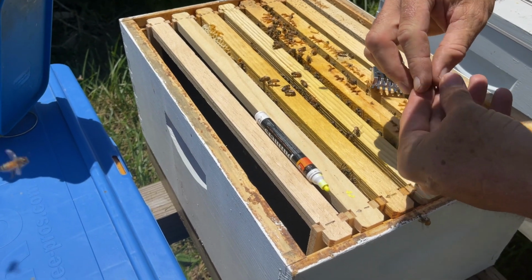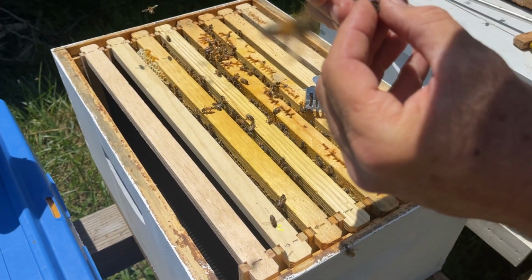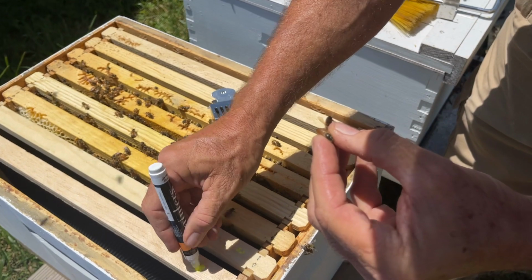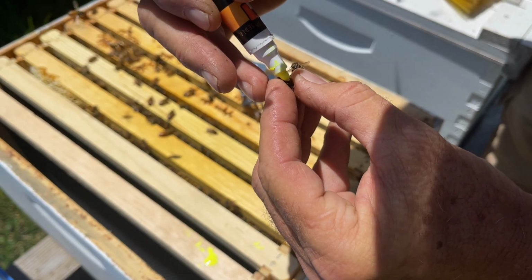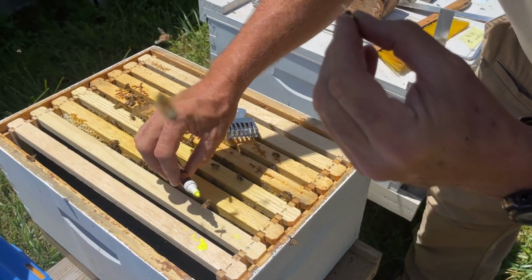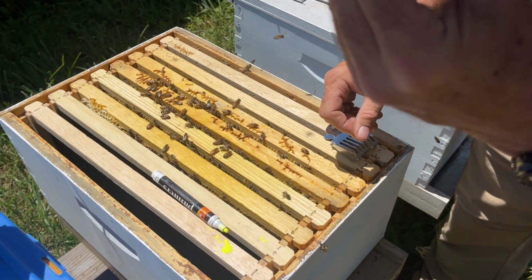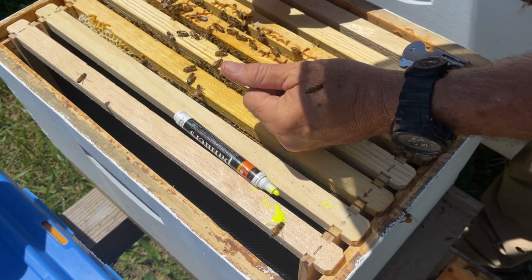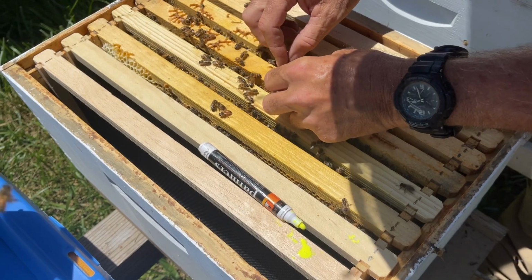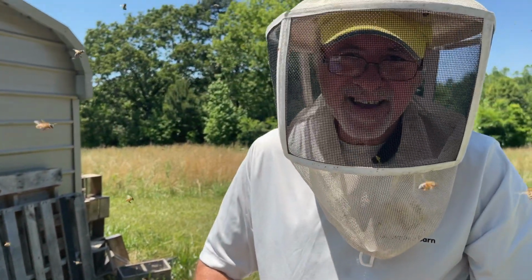Okay. Now the way she's fluttering her wings, this girl could take off at any time. She wouldn't be able to get very, very far, but we don't want her to get away. So we're going to mark her thorax. You see how there's a lot of paint. Going to give her a good dab of paint. We'll blow it till it gets dry. And then I've got to tuck her head in. Oops. Tuck her head in. Alright, there you go. There she went. So that's why you do it over the hive and not out in the middle of the bee yard.